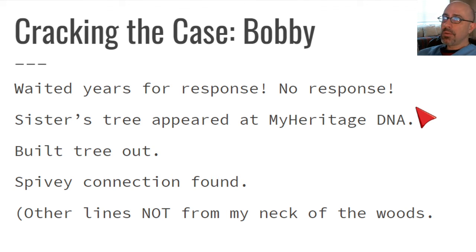As I mentioned, Bobby was a particularly challenging part of this puzzle, but eventually his sister appeared on MyHeritage with a really minimal tree, but it was enough to get started. I built her tree out and found a Spivey connection. This one was particularly interesting because the Spivey connection was pretty far back in terms of the number of generations, but no other branch of her tree came even close to my neck of the woods. So I was really confident that the Spivey line was the true source of our shared DNA.